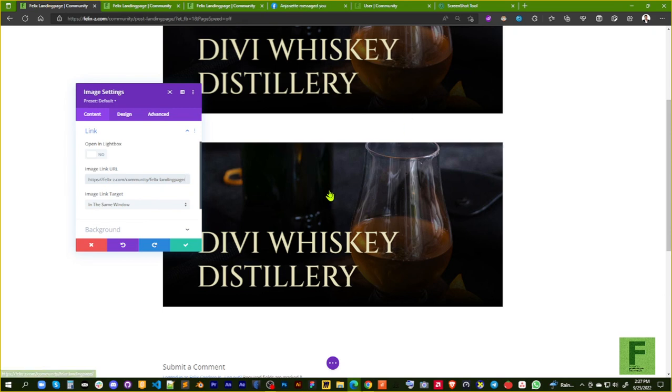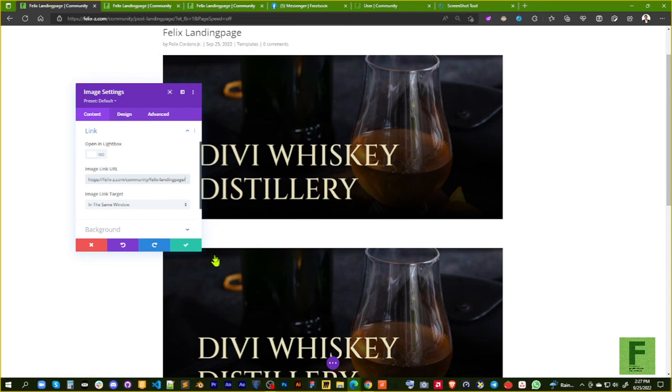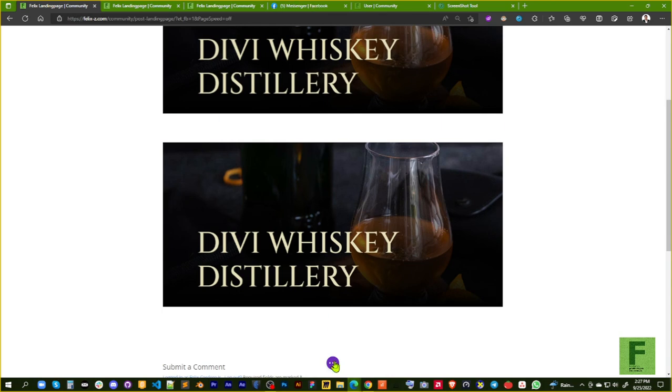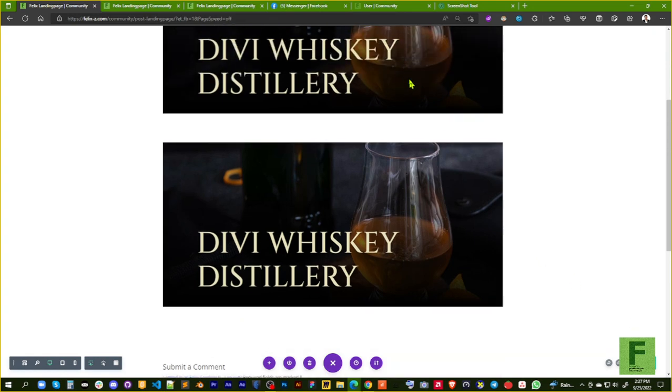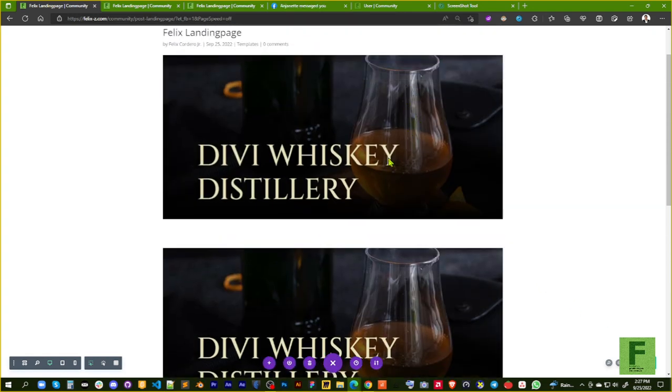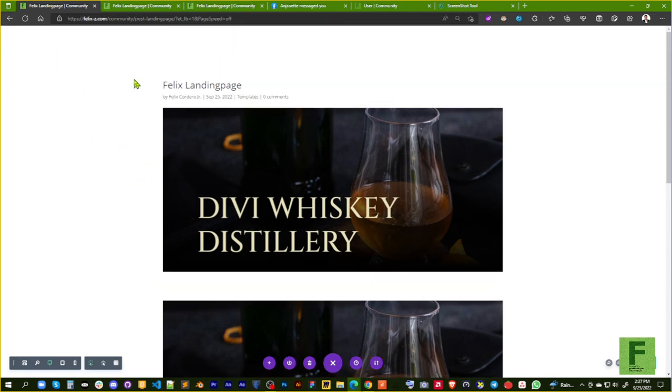So we can now delete this one once I okay this one, and then as you can see, the button here is closed again. So I have to open it and then click save. Okay, once I save it, if I want to terminate this image, I will go back to my WordPress editor.